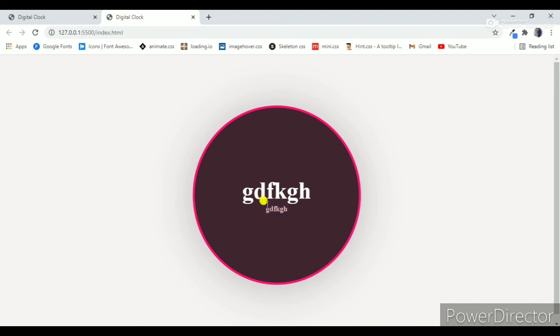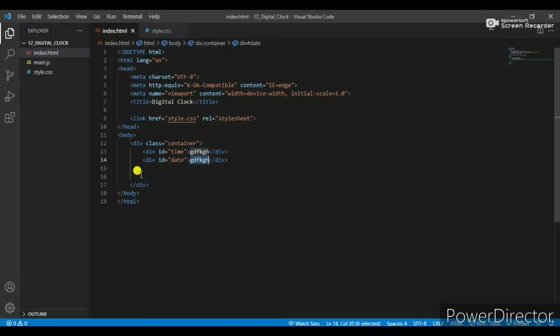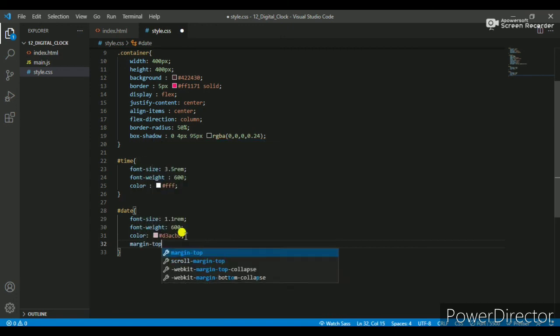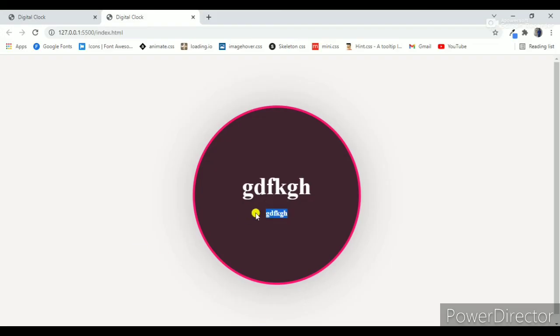And we want some margin for this element from the top. So we are going to give a margin top of 20 pixels. So it is looking very nice. That's all for now. Hope you understand how we styled our digital clock using HTML and CSS.